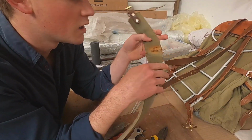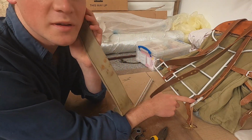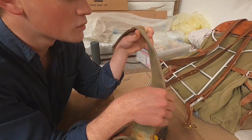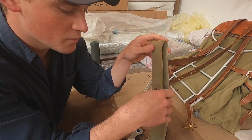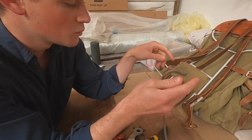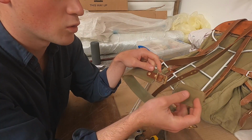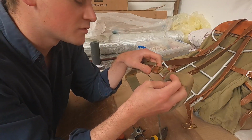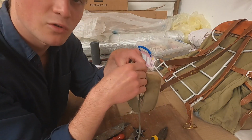Now I need to replace this strap, which helps the separation between the back and the backpack. I'm replacing it because this doesn't work so well. I need something that works better. As you can see, when I was in Dartmoor, under the pressure of my back, it tore off, well, the rivets came off. And that's not good enough. So, time to create my own part from scratch.